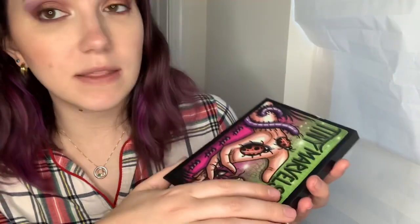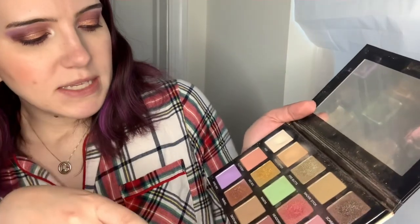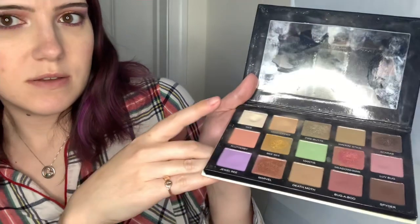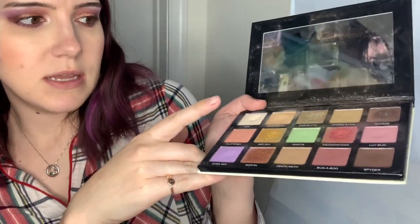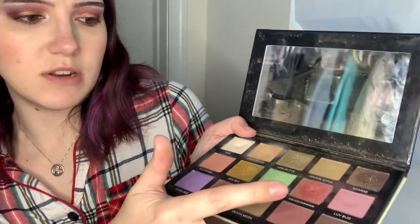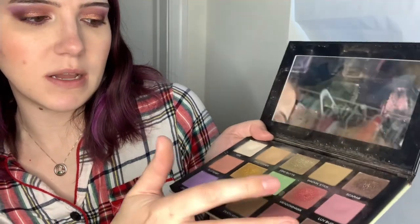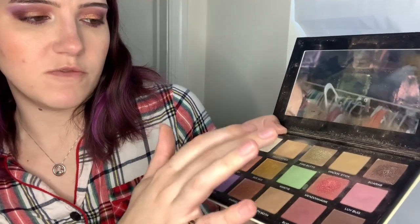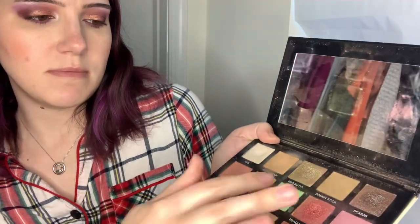Then the Sydney Grace Tiny Marvels palette with Mel Thompson — the biggest dips I have are in Web and Treehopper. For the shimmers, the only one I have somewhat of a dip in is Metal Hawk, but not really. I still need to really work on Marvel Def, Moth, BB, Fire Butts, and Mantis — barely a dip. So yeah, got some work to do. That's my project pan update.